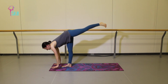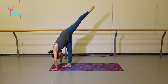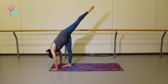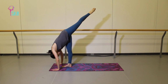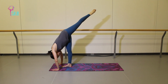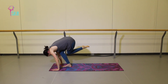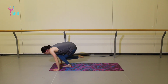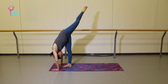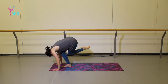And then we'll release down, finding standing splits or needle position here. So now you can allow that back leg to turn out, reaching up behind you, finding your standing splits. And then on an exhale, we're gonna bend into both knees and cross them. So your left knee is crossing behind your right, and then push into your leg to come all the way back up to your standing split. We're gonna do that twice more.